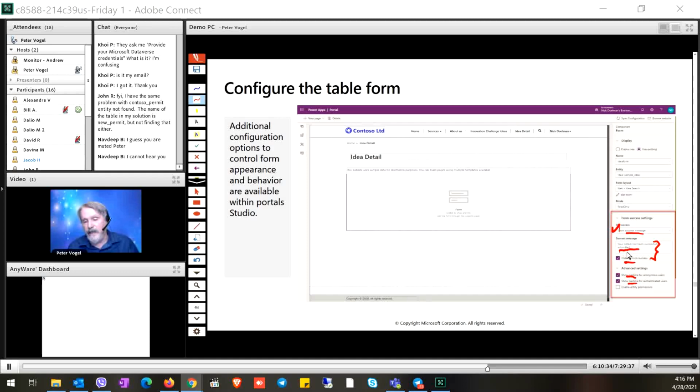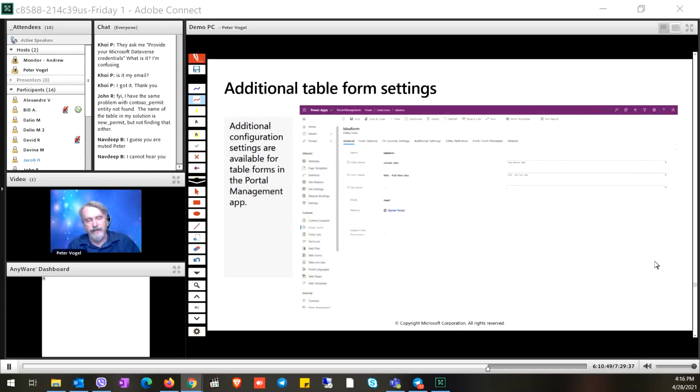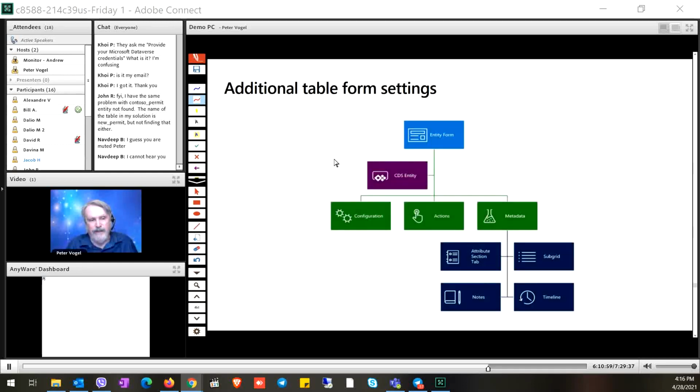Hide form on success, then the form would disappear and the user would only see that. For the other ones where they go to another form, who cares whether or not you hide the form on success? But if you're displaying the success message, you may want to display the success message in a blank screen. There are a ton of options you can set. I'm not sure which ones they want me to mention on this page.